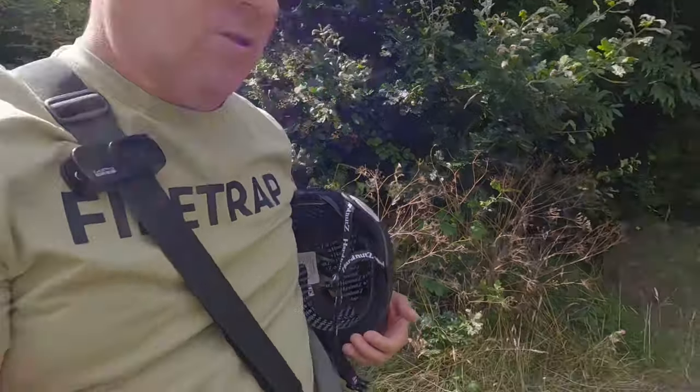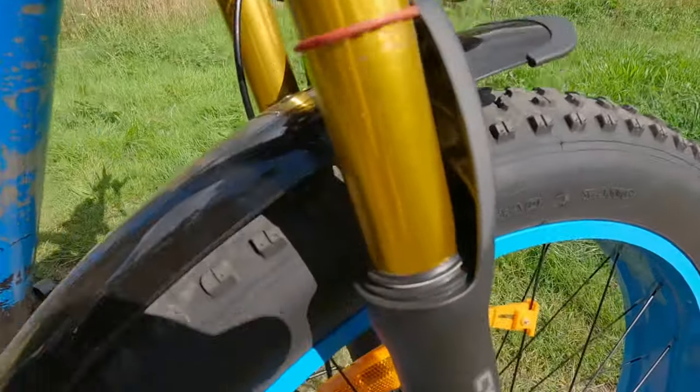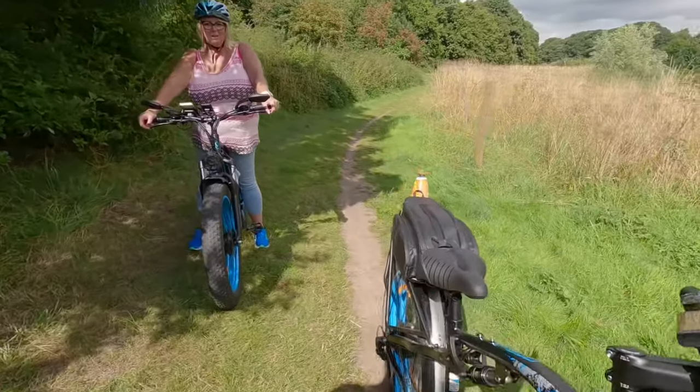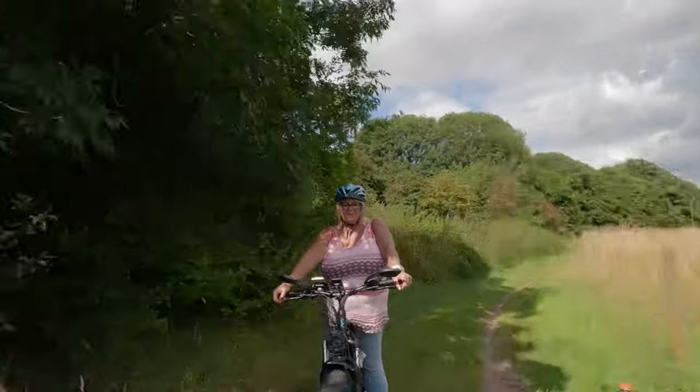The travel of the forks, the elastic band thing there, that's how much travel I've had on them. So they do work. People say they're not getting much travel out of it. You can hear a lot of it in the suspension. Love it, do love it. Hydraulic brakes, Shimano gears. Now this is only 7-speed, so make sure if you do want this, it's a 7-speed. You don't really need any more. Jan's got 21 on that, and I think she's probably only used 3 or 4.